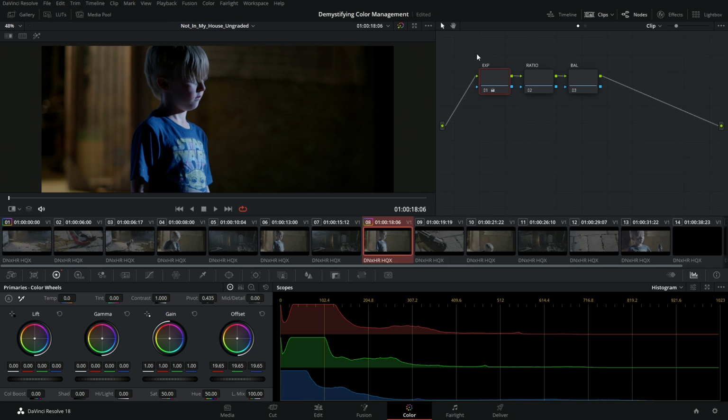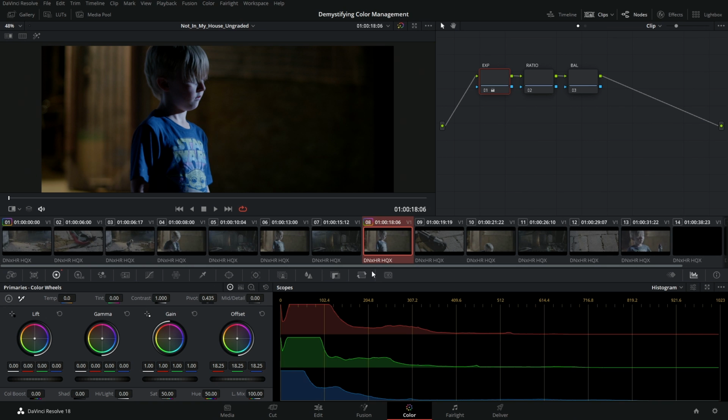But going back to the task at hand of starting to grade some pretty pictures, this is the fun thing about color management to me, is it is a sensible, sound, scientifically derived framework within which you can just play jazz, you can just surf. Make the image look good. That's literally all that matters.